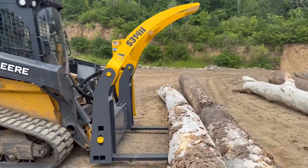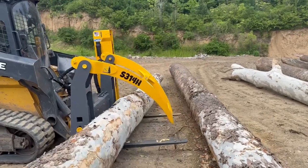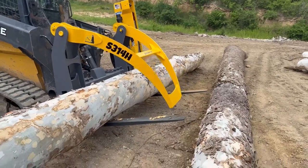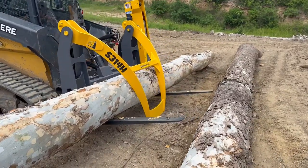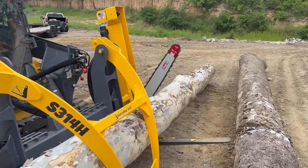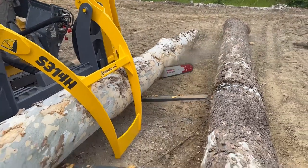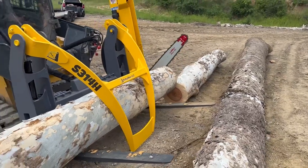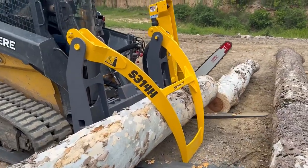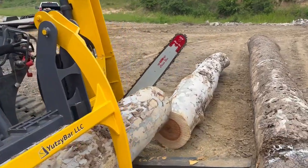Saw attachment, and he's going to make sure the pressures are right, I guess, on the bar itself. This is what I like. You can get these logs up off the ground. And I told him to do the first couple of them. I can kind of watch him. Pretty cool. I'm gonna do just a little bit of adjustment on the camera because it's not quite on.